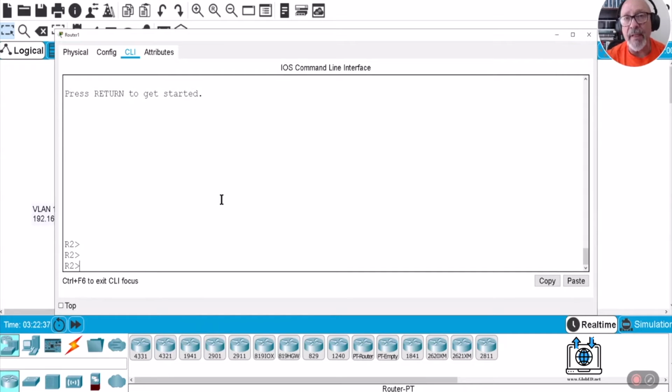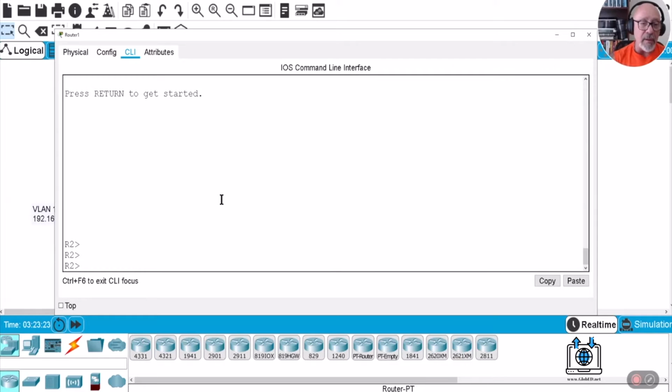Very easy to do. One of the things you need to understand is the components of the router: your ROM, your flash, your NVRAM, and your RAM. Your flash is where your IOS sits, the internetworking operating system of the router or switch. And your NVRAM is where the startup config file lives. When you do copy run start or WR, you're sending that information to NVRAM into a startup config file.